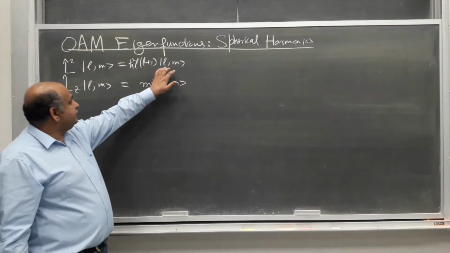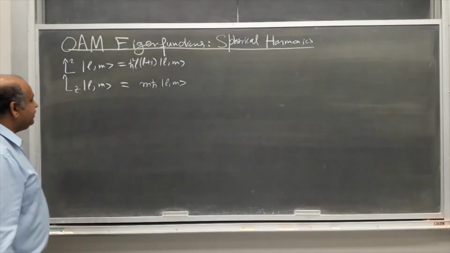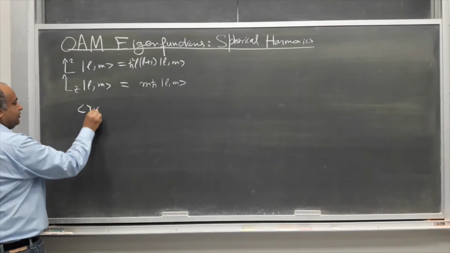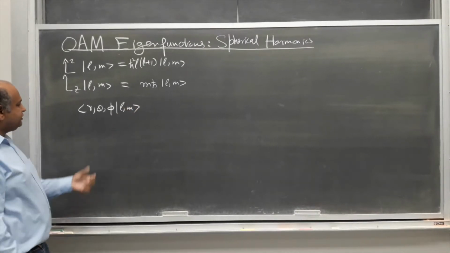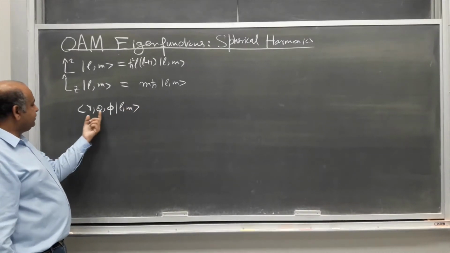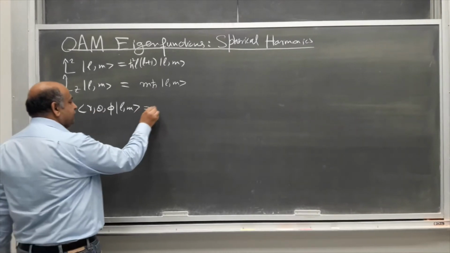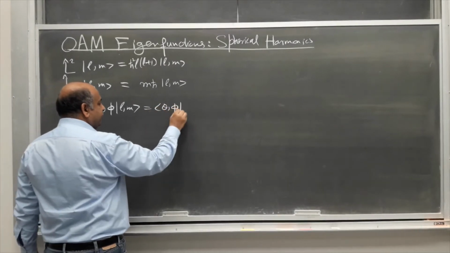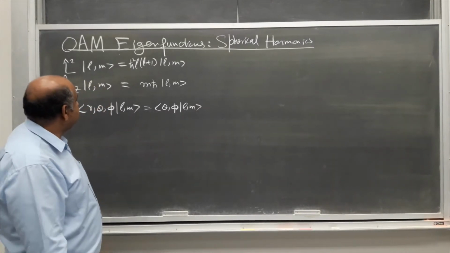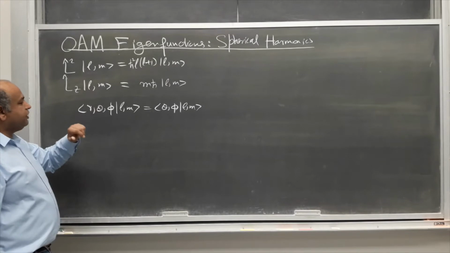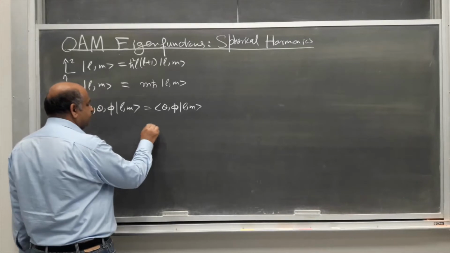Today we want to find this state in position space. More specifically, we are looking for this state in the spherical coordinate system, and since we will see that this state only depends on theta and phi, we don't really need to repeat this r dependence all the time, because ultimately it's only dependent on theta and phi, because it's a state which is an eigenfunction of rotation operators, so r is not involved.